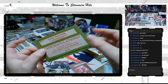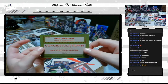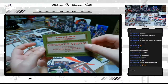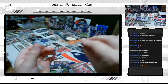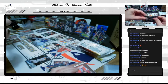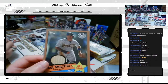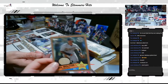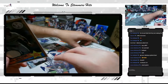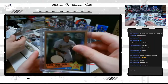Turn it over. What does it say? 40 out of 50. Get the hell out of here, dude. Let's sleeve that bad boy up. Can I put it in this sleeve? Is that possible? Maybe. Yeah. Nice. Show it. Paul Molitor was a good player. I'm pretty sure. I'm not very sure, but I think he was a good player. Show it again. Oh, I set this up.